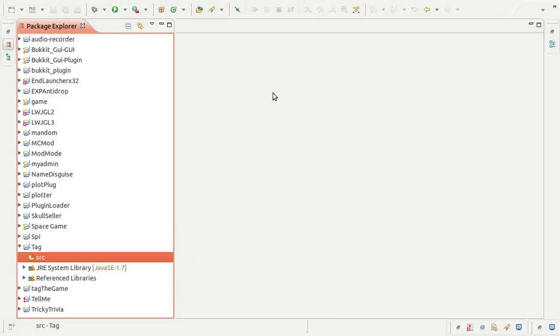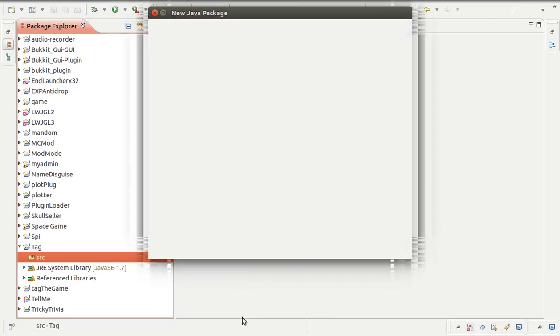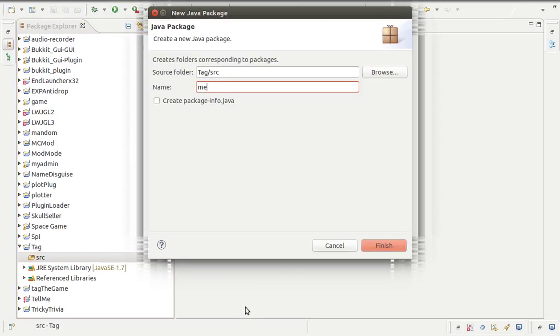Now you just want to create a package, so you can just press this. And I'm just going to call it me.mttprvst13 because that's my name, dot tag, except it's going to be lowercase.